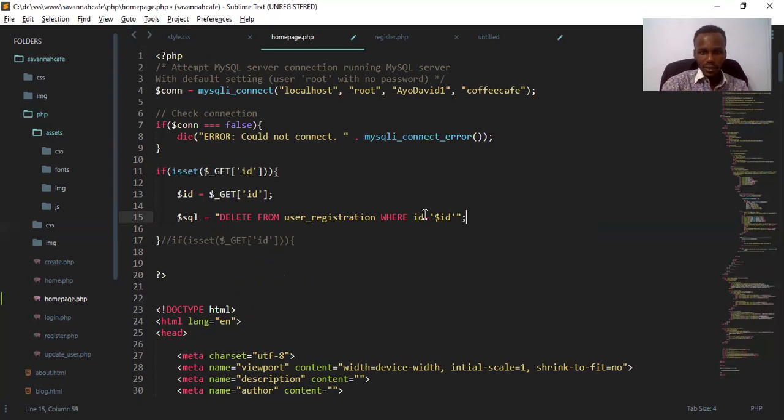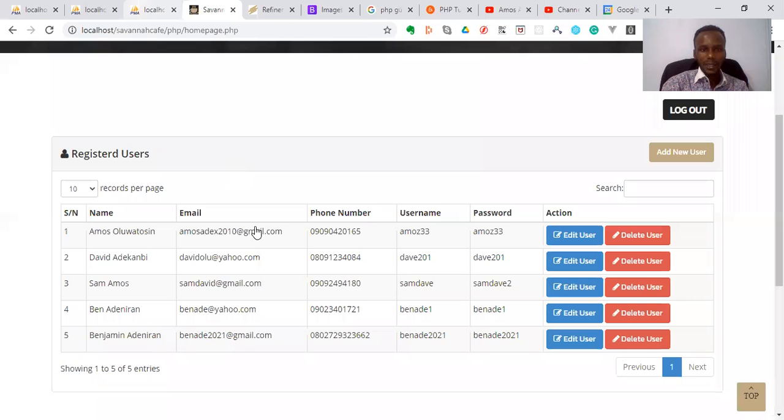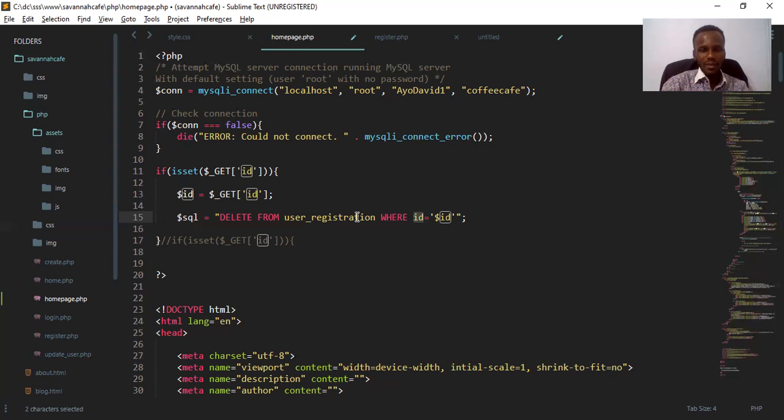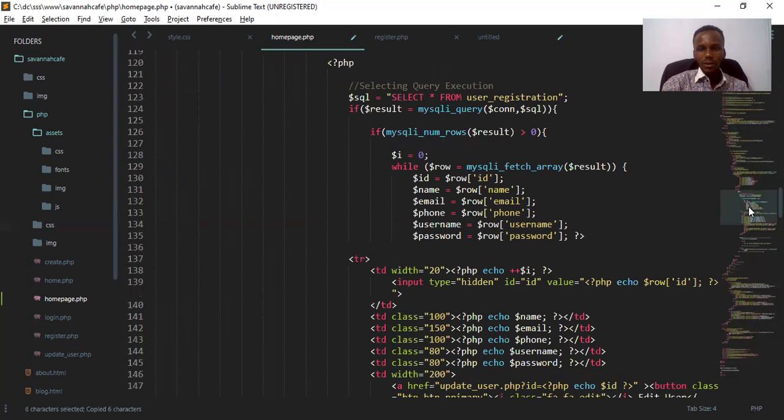Mind you, this ID is coming from the database. It is what you have in the column that should be passed. So you need to understand this variable very well. If you are saying name ID, this name ID is not what's stored in the database.